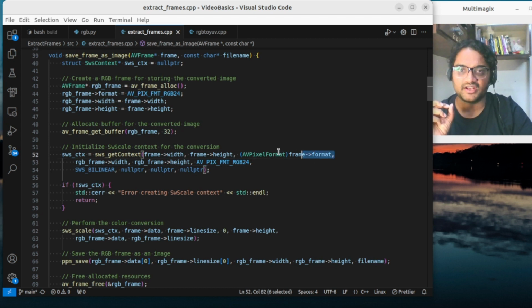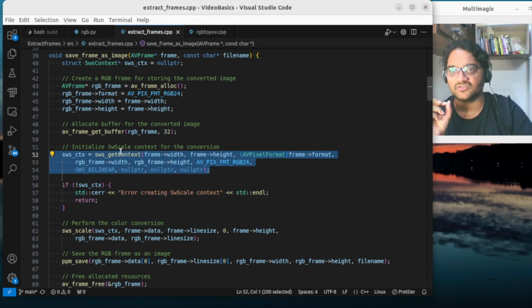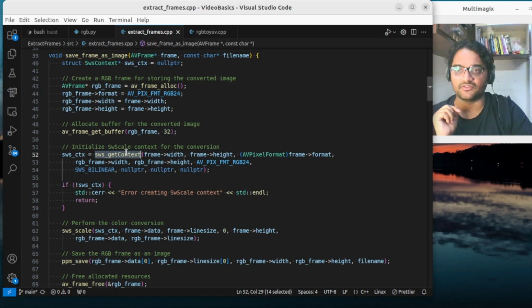The input frame format is YUV420, and we want to convert this into a frame whose pixel format is RGB24. We tell it to convert from this to that with the help of sws_getContext, which is one of the APIs provided in FFmpeg. Now we need to just scale this.